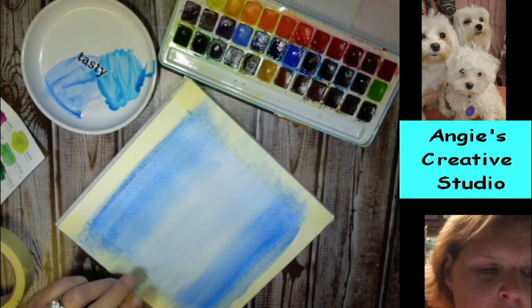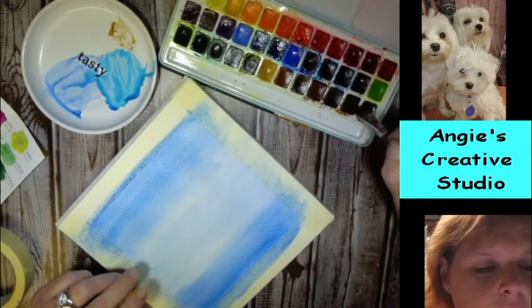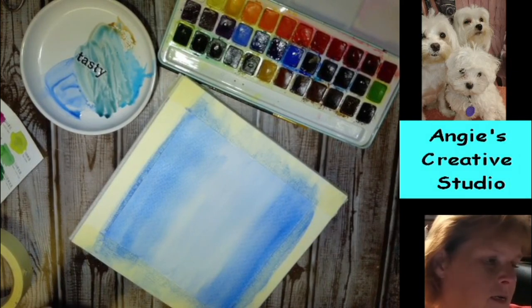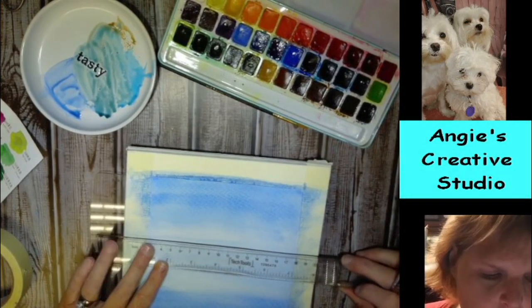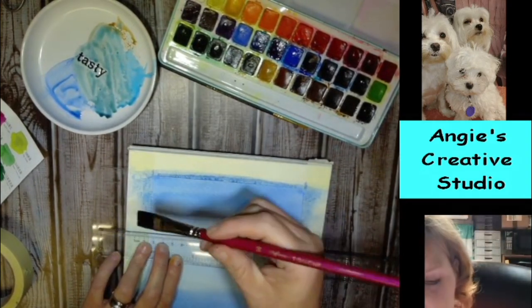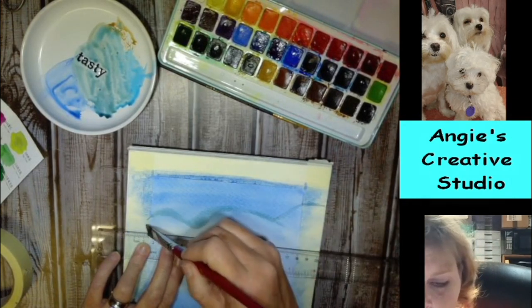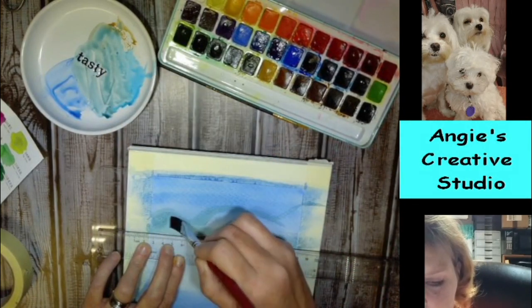Okay, I am going in with Bronze or Sepia. Let's see what Sepia makes for color. Gray. Oh, yeah. And I am going to use my team for this. I'm going about three quarters of the way up. And this will give me my mountains.